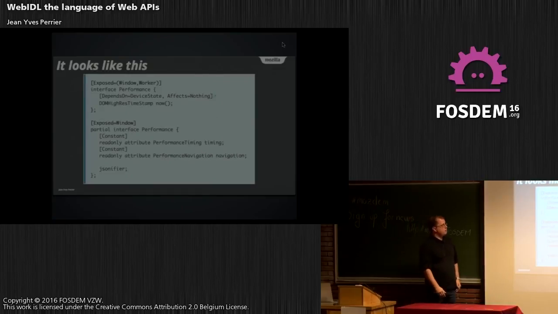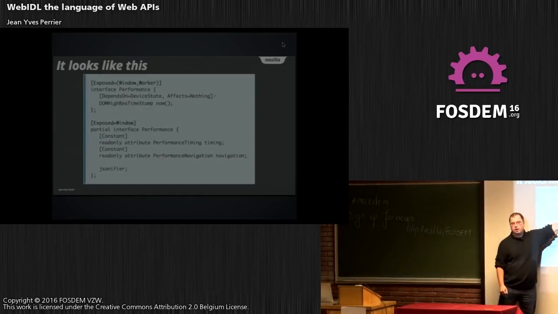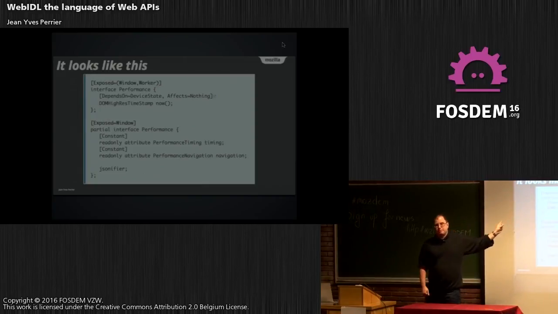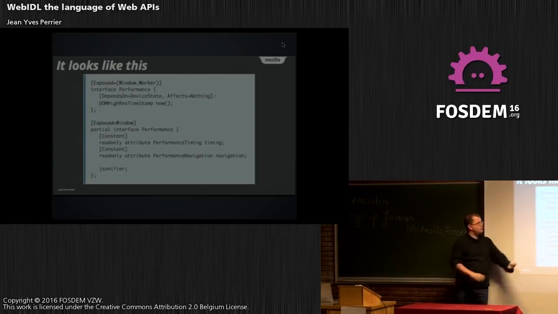So that's quite practical. Here we see for performance, there was first performance.now, and later the spec added other elements. Sometimes it's even used in the same specification. That way, one part will only describe the first part, and the second part or third part of the spec will describe the rest.